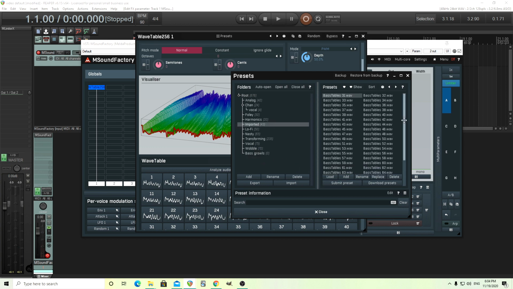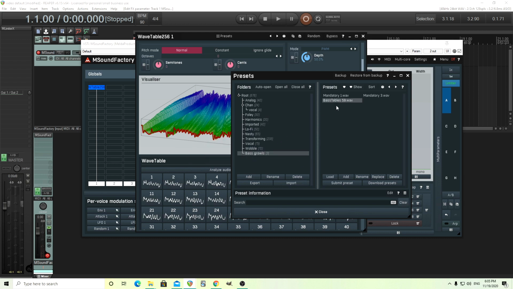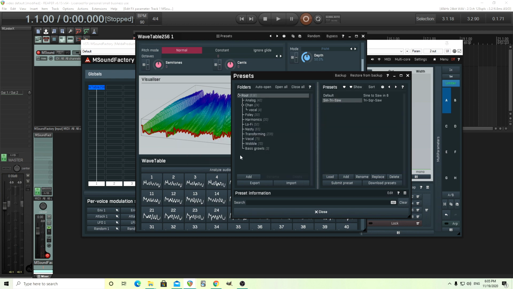Now I go into the imported, and I can just drag and drop, like, oh, okay, put that one in there. Delight 3, put that one in there, and then 59, or whatever else you like. And so now that's all I like from in there, and I think, okay, that's enough, and I can just delete the imported folder. Like that. Actually, let me make sure I go on to another one like that. Okay. Imported, delete. So now I just cleaned everything up, and I can take what I want by going through there, and I can just scan through them one by one, find the one I want, or the three I want, and that way I don't have clutter.